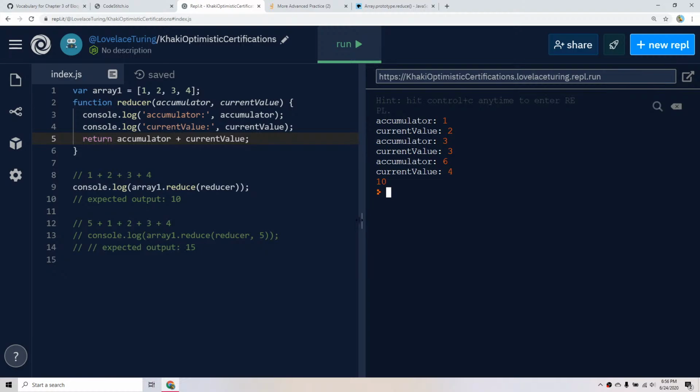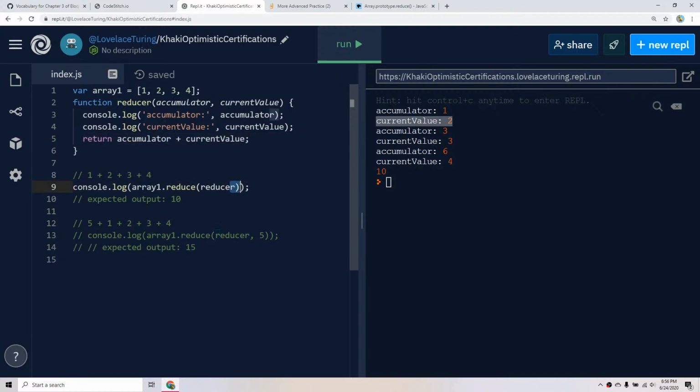So as you see, the first time through, the accumulator is 1 and the current value is 2. So for the first iteration, what it does, as I said, is it's going to look and see, okay, hey, you only passed in a function. You did not give me what they call a starting value for the accumulator. And so one thing that I could demonstrate with this, if we wanted to just have a quick look, is if we pass in 0, we're going to see something similar but not identical. So what's going to happen is the accumulator starts at 0, but the current value's first value starts at 1. So if you do not pass a value for the start value, it's like, all right, I'm going to take the start value as the first value of your array and just keep going.